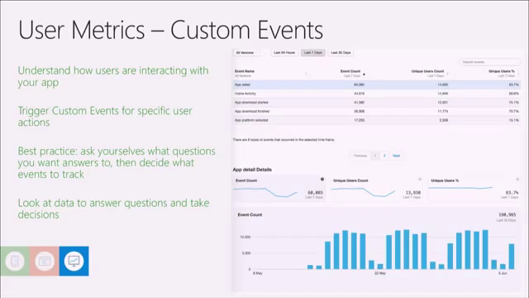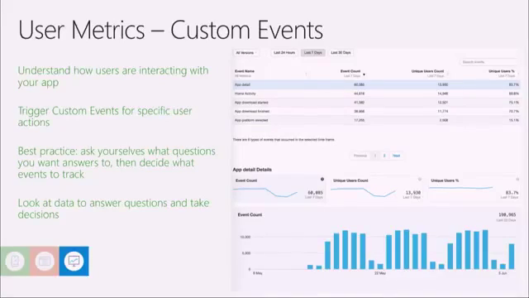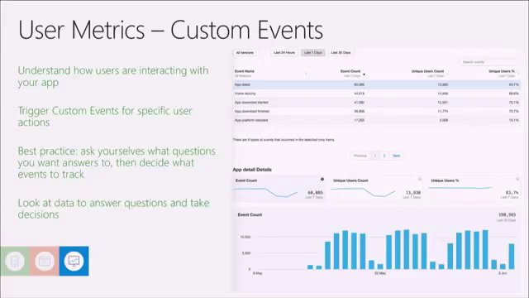And HockeyApp helps you to find out this information by tracking custom events on your behalf. And I'm going to explain a bit how this works and show a bit how this works for the specific app. And then we're going to move later to Jacob's demo, and we're going to see how specifically to instrument your UWP app to start tracking custom events.